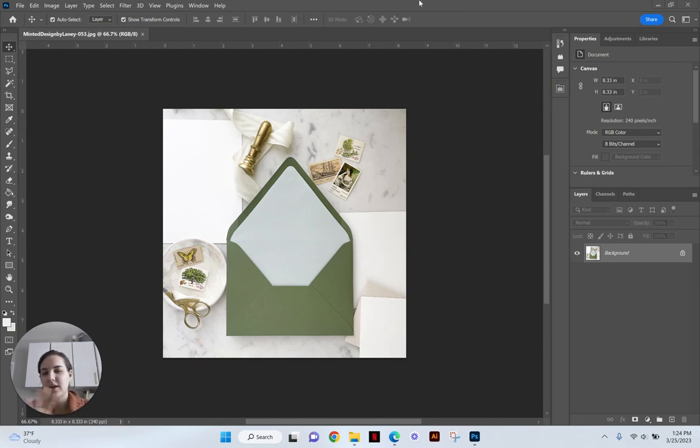Hi everyone, today I'm going to teach you how to take a photo and turn it into a mock-up where you can replace designs and show them off for your listing photos or to send to clients or whatever you want to do. What this is going to do is empower you to make your mock-ups branded to you, make them have the pieces that you want, make them look exactly like you want, and not like everything else that every other stationery designer is using. So let's dive in.